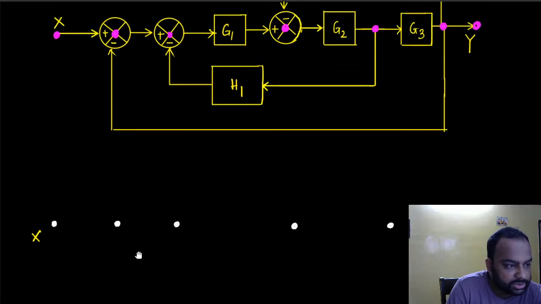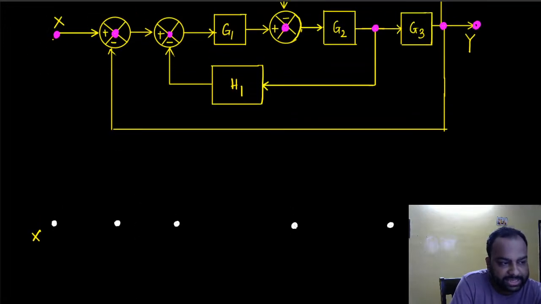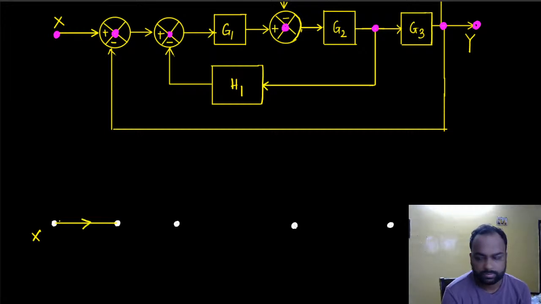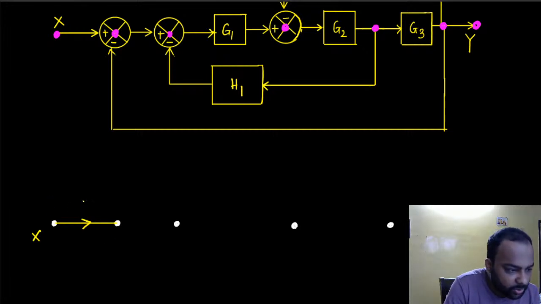All right, so now look at this one. This signal X is going into this summing point here, a summing point or comparator, whatever it is. So this vertex denotes a comparator or a summing point. This signal is going from this one to this one, in this direction. There is nothing difficult to understand. And how much of X is going into this one? Of course the entirety of X, so I have a gain multiplier of 1.